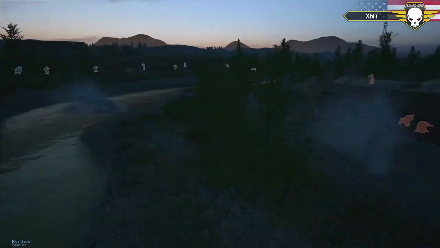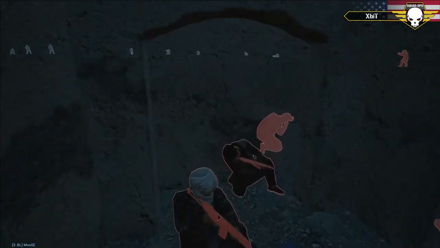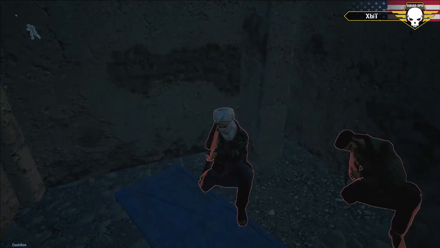Let's take a look to see how the INS is set up inside here. I am very low life though. There's your HVT right there. It's got the G3 out.